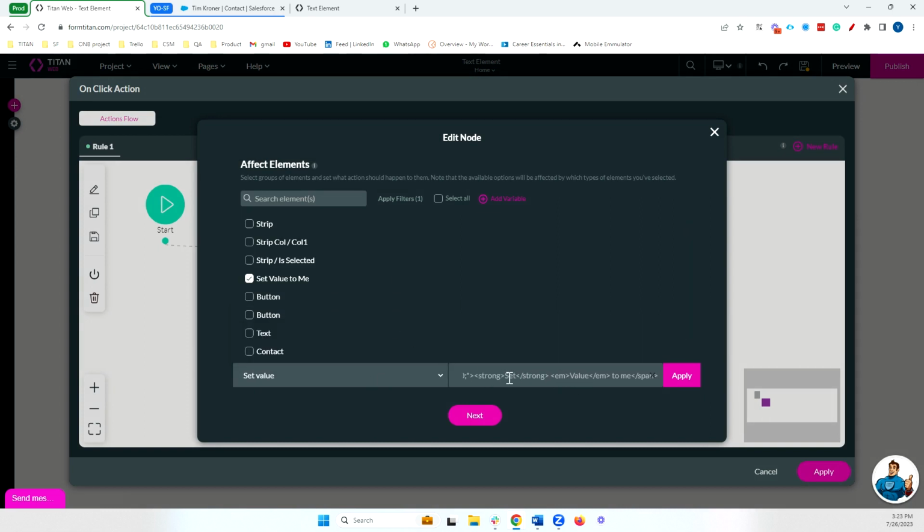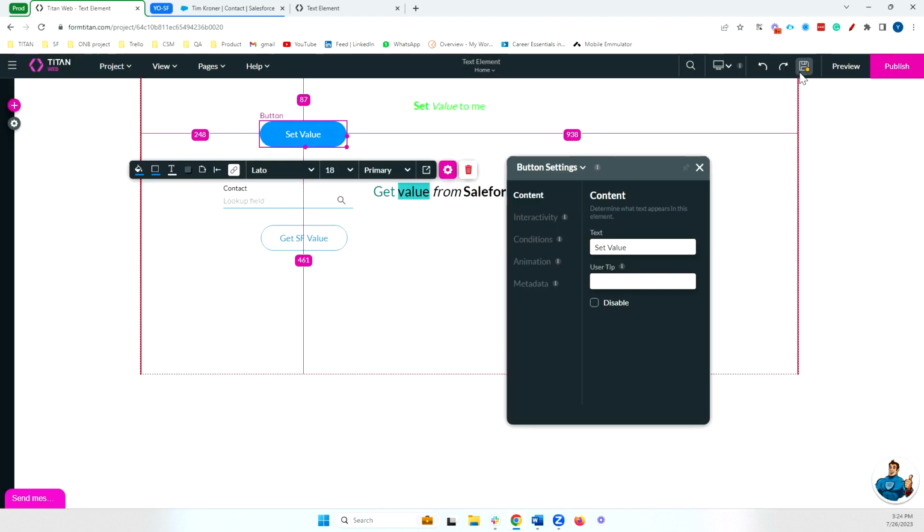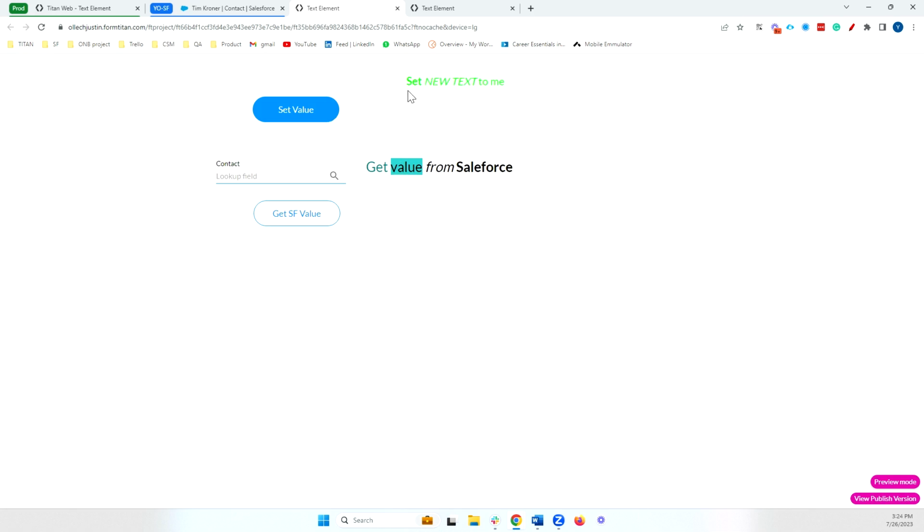Now I can decide whatever I want to change the text to over here. So for example, I'll change the text here to new text, and this will get added to my HTML that I'm setting here. And you can see that I still have some of the words from my previous text that I could theoretically get rid of, but you can see here's my new text, and this will now appear as HTML with some new text there when I do the set value. So just like that, I still retain my HTML, but I'm able to actually update this field with new values. And that's how it's done.